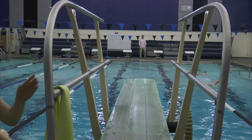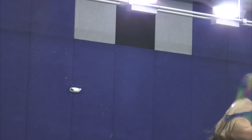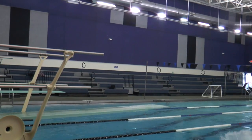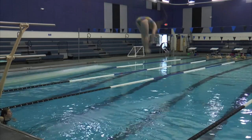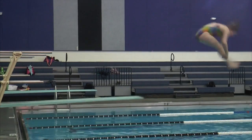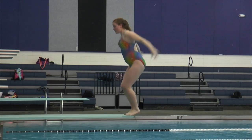Another great activity for the summer is swimming. Jessie Payne is in her first year on the diving team. Brooke Lindsay has more. Jessie Payne has placed in state for gymnastics the last two years and has taken those skills into diving, now qualifying for state as a junior. She says gymnastics benefits her with diving because you learn all the twists and flips and aren't scared of going backwards or forward. She describes the team atmosphere as family-like — they all get along, give each other tips, and it's really fun. State diving starts May 21st, and Jessie hopes to bring home the state title for ONW. For ONW Now, this has been Brooke Lindsay. Now back to the desk.